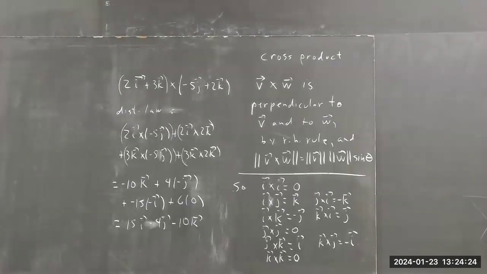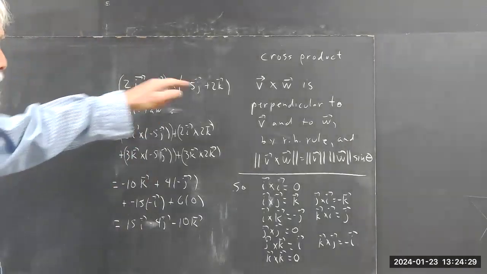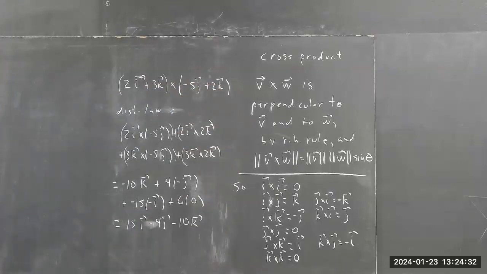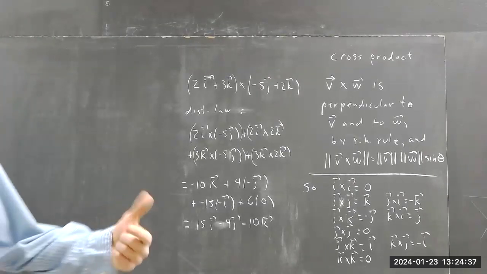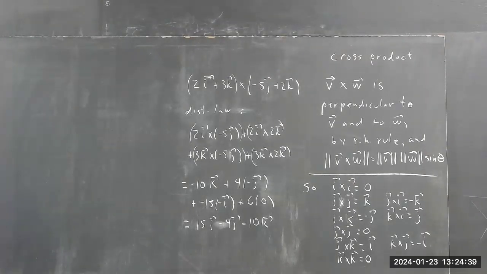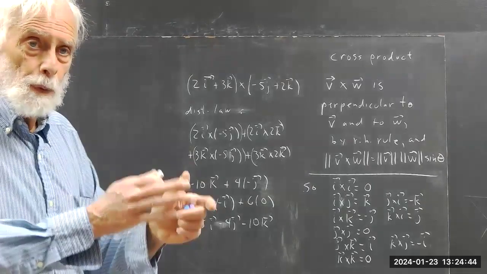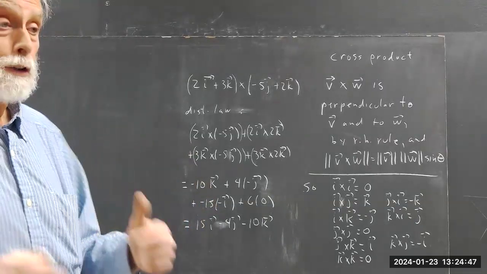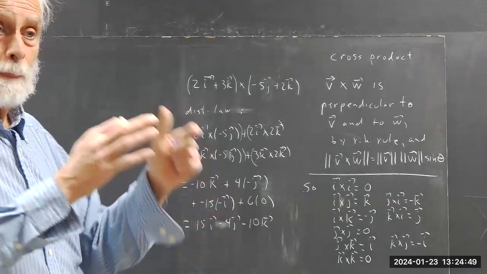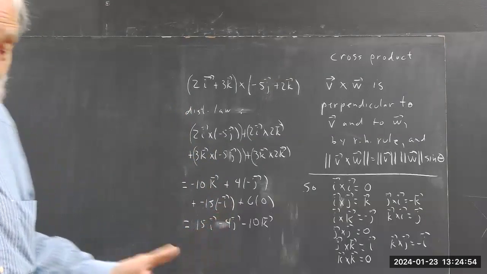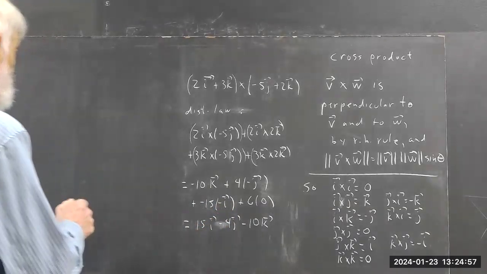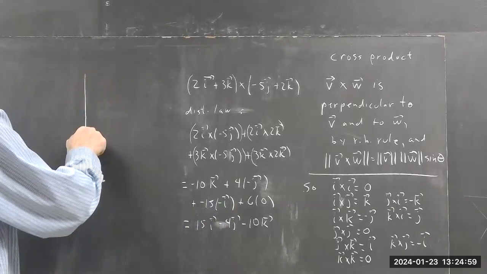And I recommend that you use the distributive law fairly often. But if you got three components, it's easier to write the determinant. Now, the distributive law will give you the determinant, and I think your book will tell you how that works. I'm not going to go into the detail because it's pretty simple. If you do A1I plus B1J plus C1K cross with A2I plus B2J plus C2K and do it by the distributive law, you're going to get the same thing you get with a determinant.